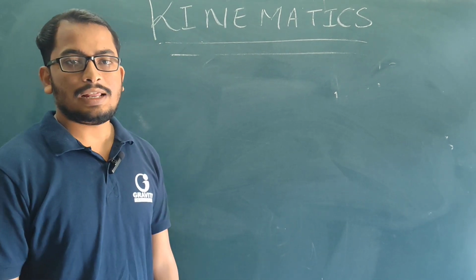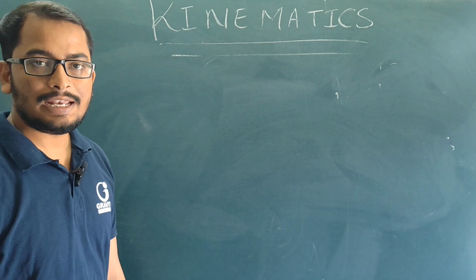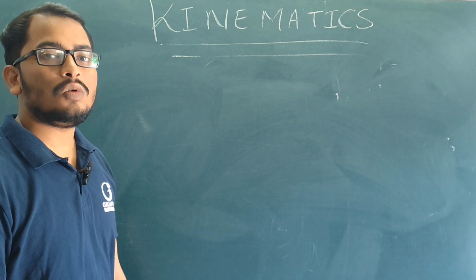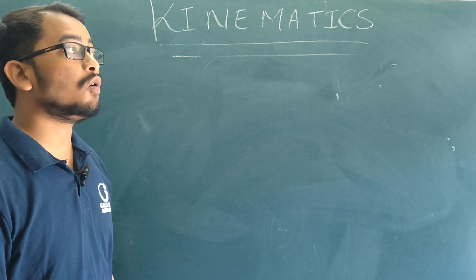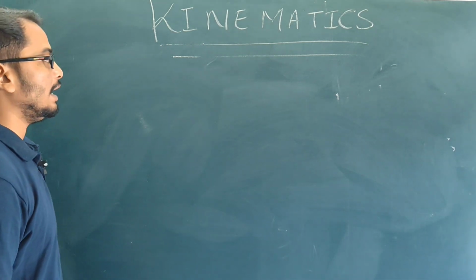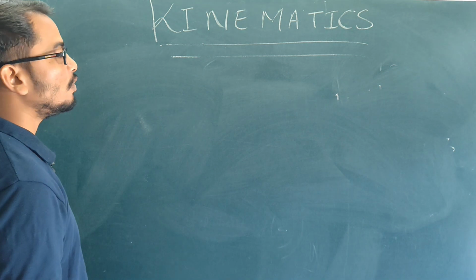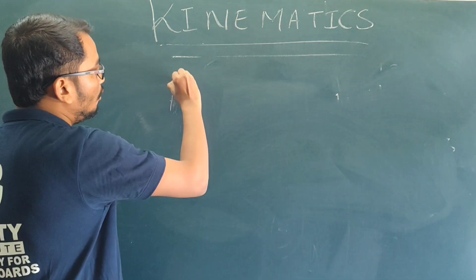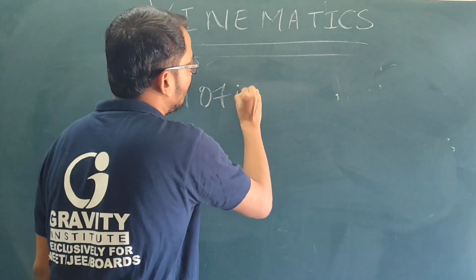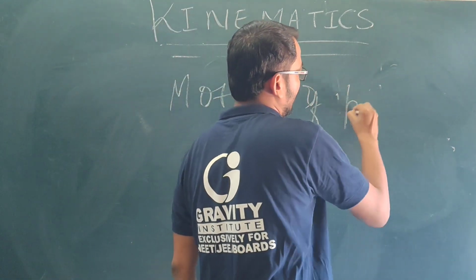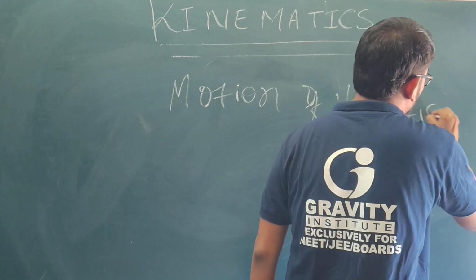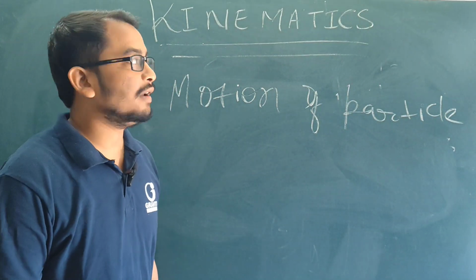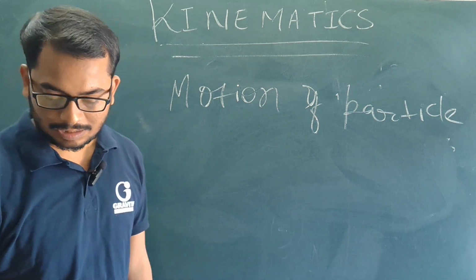So we are going to start a new topic in physics named kinematics. We study in kinematics about motion without going into detail about the cause of motion. It means that we don't want to know how motion comes in that particle, but only study motion. We only study the motion of a particle in this chapter.